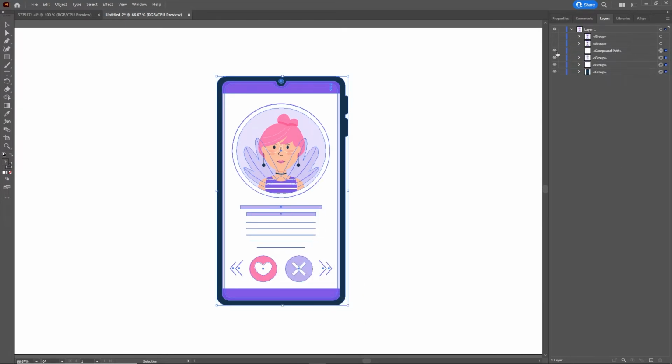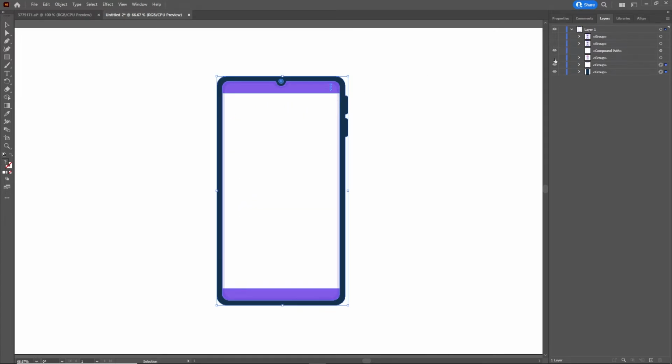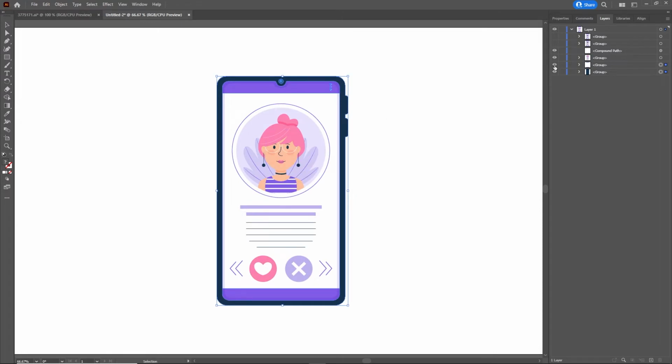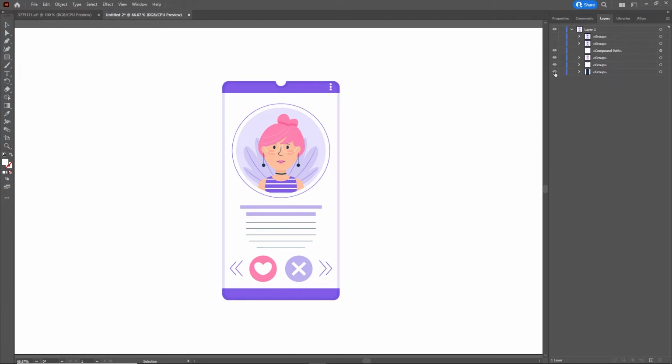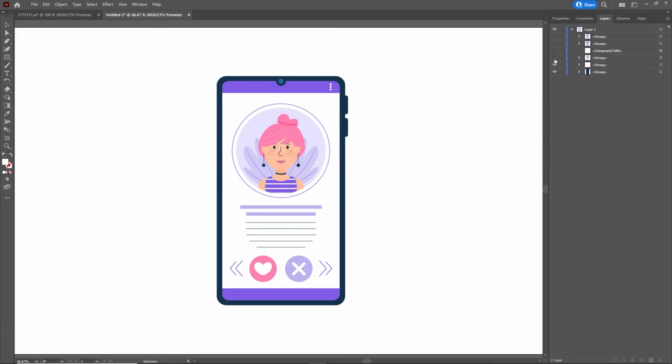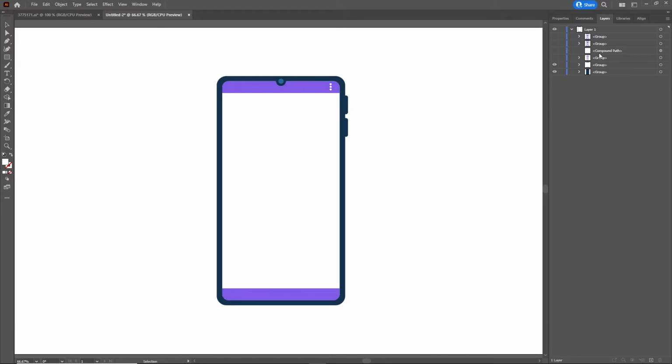And right now we are going to have 4 layers. So one layer is going to be only this little shadow, one layer is going to be this profile, and then we are going to have the white display on the phone, and then we are going to have the phone. So if I hide these two things, and I stay with the phone, and maybe I can even select it like so, because this shadow is like part of the phone, and I'm going to put it in here like so.